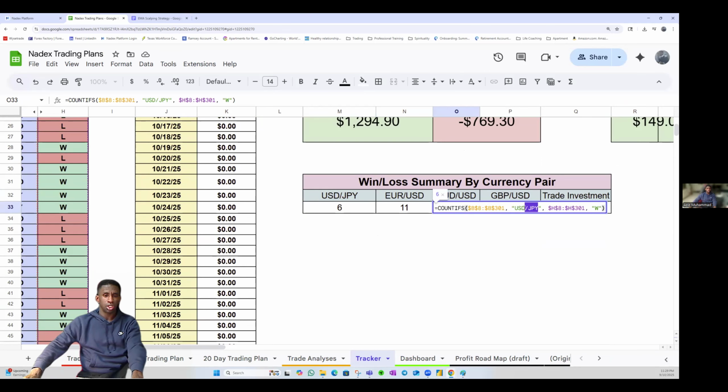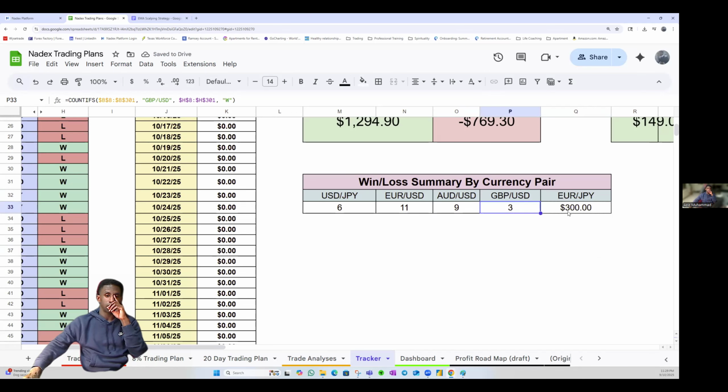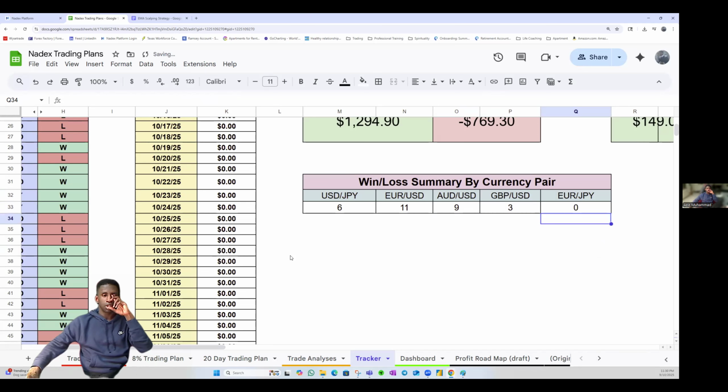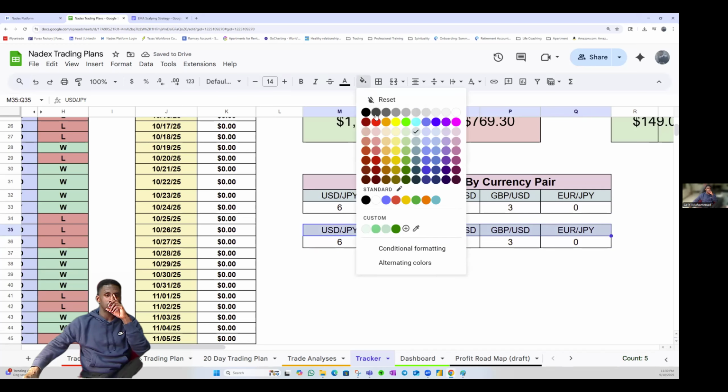This gonna be AUD wins, and this gonna be GBP. I'm gonna put one here because I did make a trade on Euro, just to make the table look fair, because I don't want to do it if it's missing data. It's negligible, but I'll keep it there. Now these are wins. What I'm gonna do is separate it down here, and I'll make these red for losses.